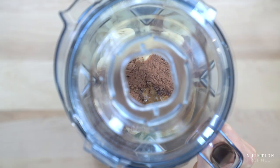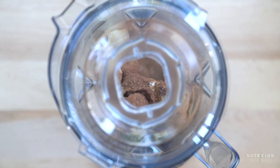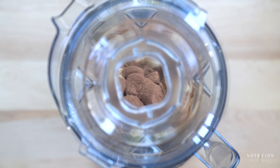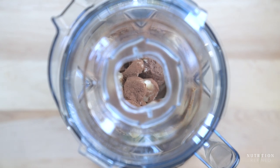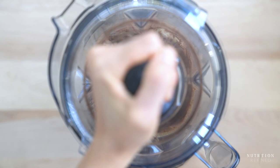The nut butter will make the ice cream runnier, even if you blend the bananas for just a few seconds. So when making this chocolate ice cream variation, I recommend transferring the contents of the blender into a container and freezing it for one to two hours. This should be enough time for the ice cream to become scoopable.